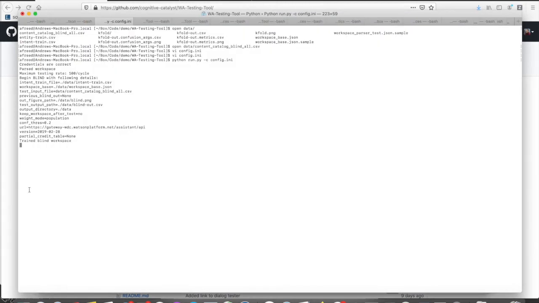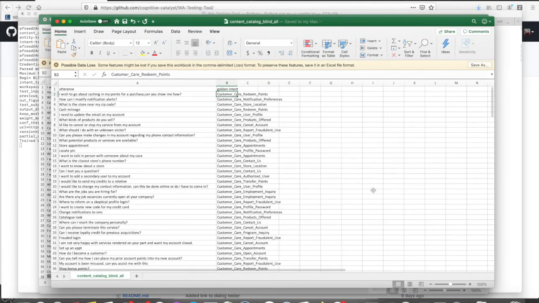So we'll give it just another minute or so to finish the blind test. Actually, while we're waiting, I can give one more piece of advice. As you're building this answer key, if you find that you can't provide the answer or what the intent of an utterance was in less than 10 seconds, then that's a very good indication that it's not obvious. And again, if it's not obvious, you should leave it out of the training. We only want to train on obvious examples.